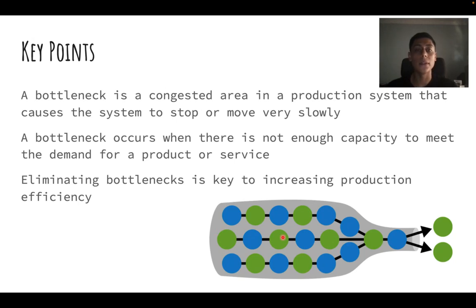So a bottleneck happens when there isn't enough capacity to meet the demand for a product or a service. It's not possible to process more customers than the capacity within the bottleneck. This is why identifying bottlenecks is so important to increasing production efficiency. The best way to eliminate bottlenecks is to increase system capacity by restructuring the process or investing in people and machinery. This will make the process more efficient and put more hands on deck, and maybe more people can tackle that bottleneck to serve more customers at once.